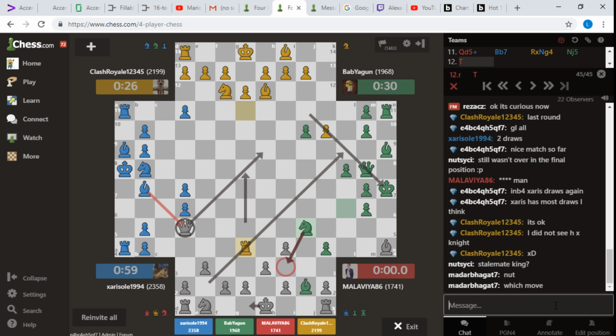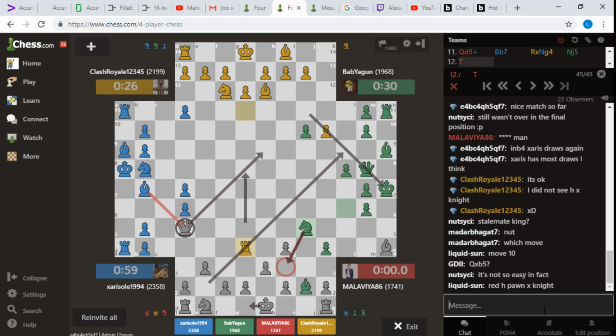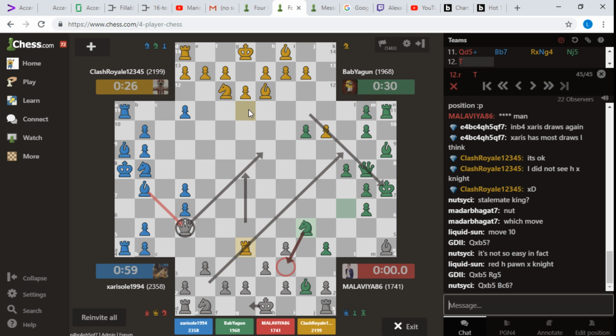I believe Botez and Hammer and 2 other titled players all move their knights back and forth from J1 to I3, A5 to C6, etc. And on basically after move 4, the game was a 3-fold repetition. I thought that was an interesting Grandmaster draw. What do you think, ladies and gentlemen?